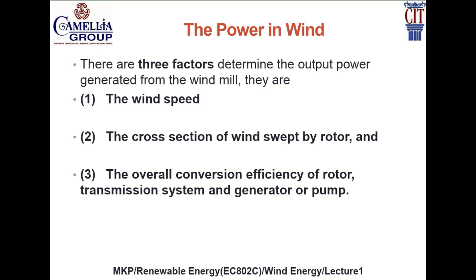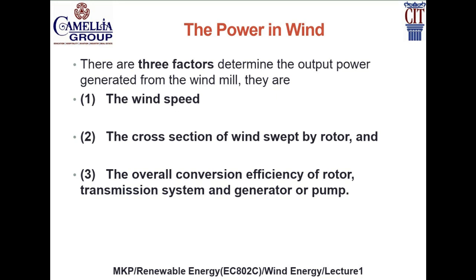Now the question is: the power we are getting from the turbine, on what factors does the amount of that power depend? There are notably three factors. First is wind speed. Already we have discussed that within the range of cut-in and cut-off speed, the higher the wind speed, the higher will be the production of electricity. You can also understand that from the idea of the working of the dynamo. The higher the rotation speed or wind speed, the higher will be the production of electricity.